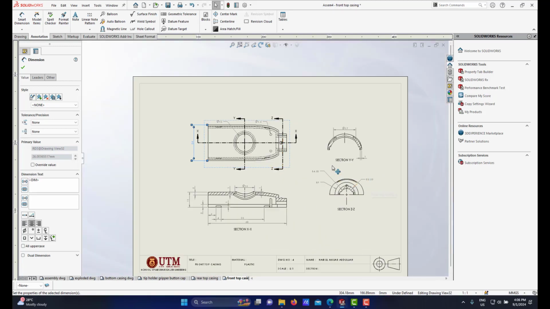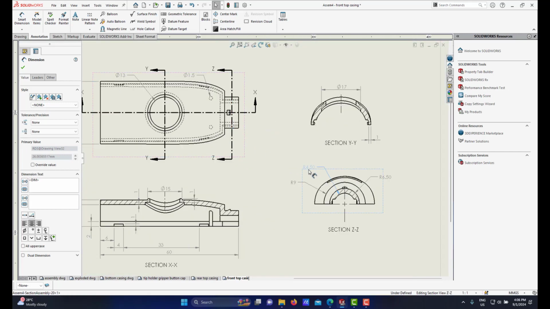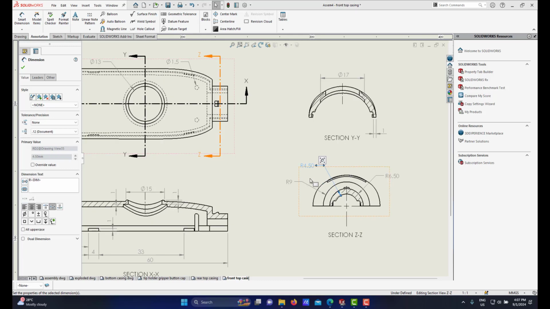All right. Okay, this needs to be into this. Make it a little bit nearer. 1 decimal point.